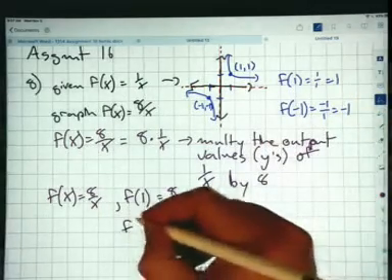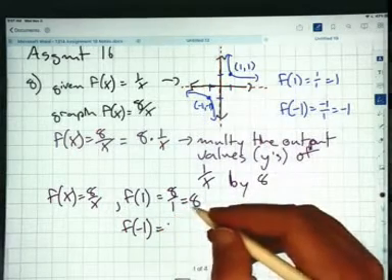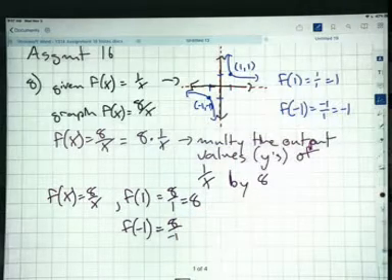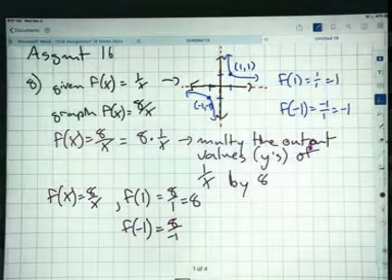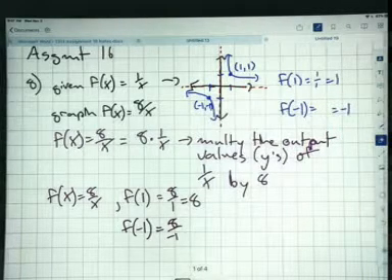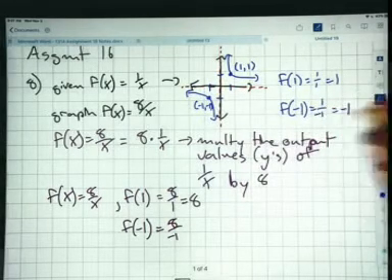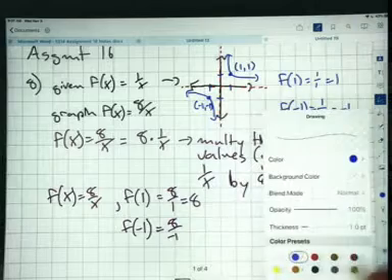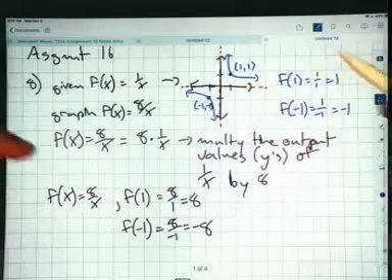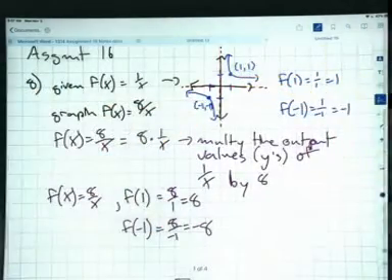And if you have f at negative 1, it's going to be 8 over a negative 1. Sorry, I made a boo-boo up here. Back over here, I should have had the negative 1 on the bottom. 1 over negative 1. There we go. But going back over here, that becomes a negative 8. So basically what's going to happen is your y values are all going to get multiplied by 8.